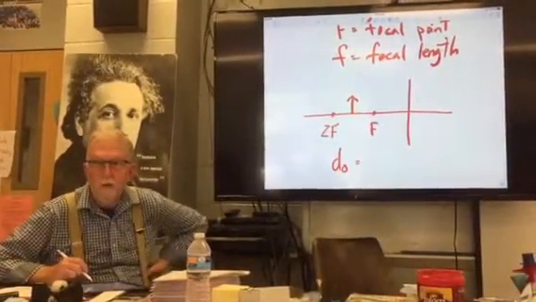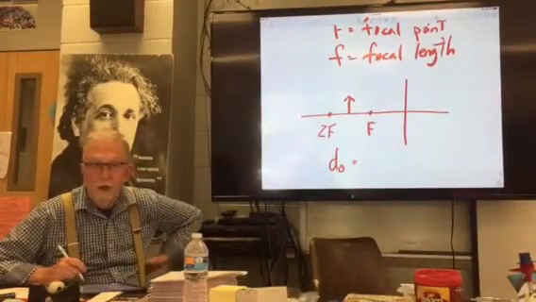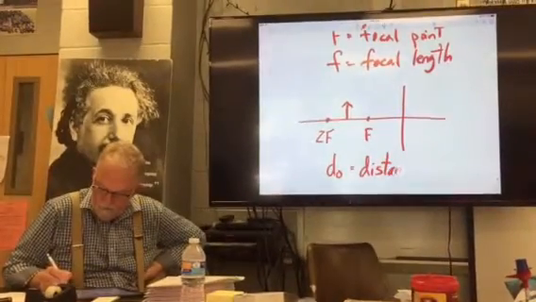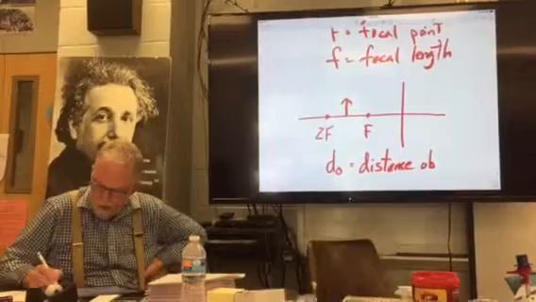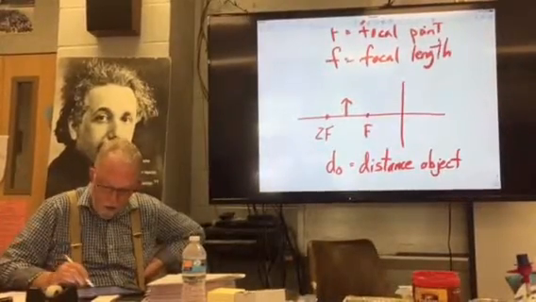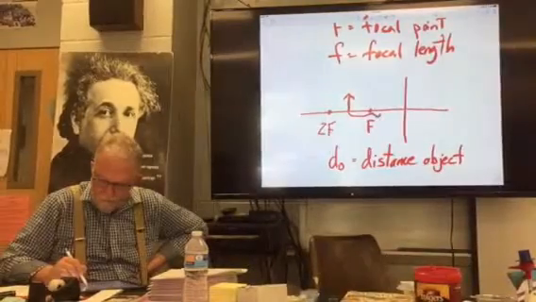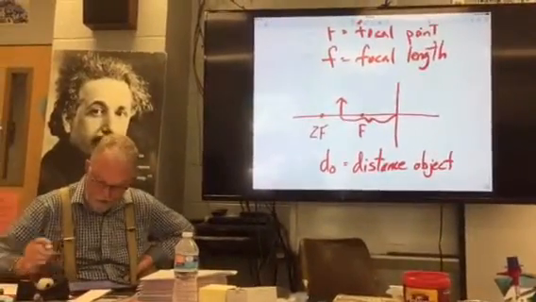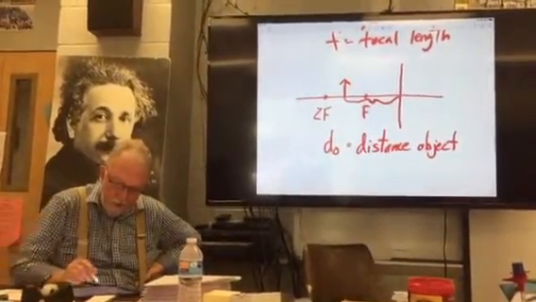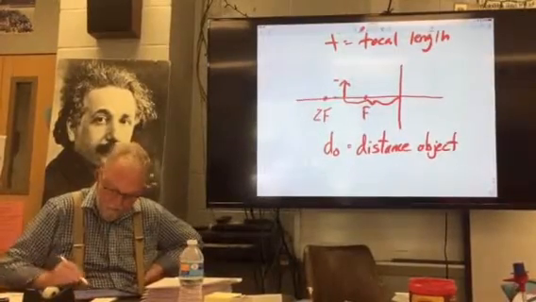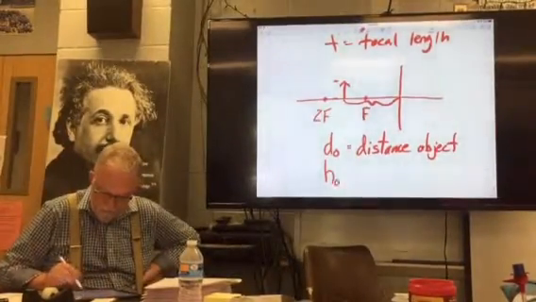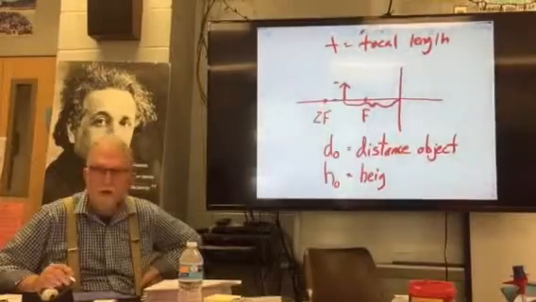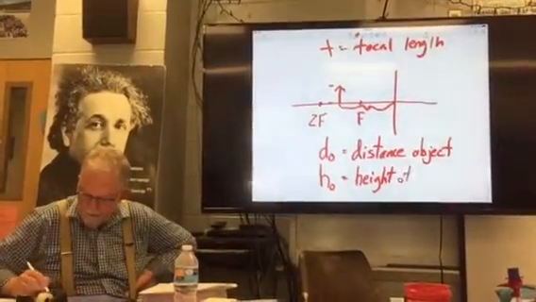we use the term D sub O. That's distance of object, distance from the lens, or object distance, either way. So you measure from here to here. Okay? And the other thing you need to know is from here to here, and we call that H sub O. That's from the top of the object to the bottom. Yes, sir. Exactly right. That's called the height of the object.